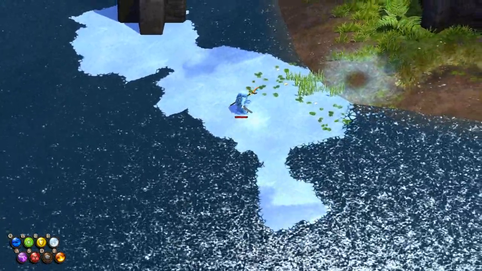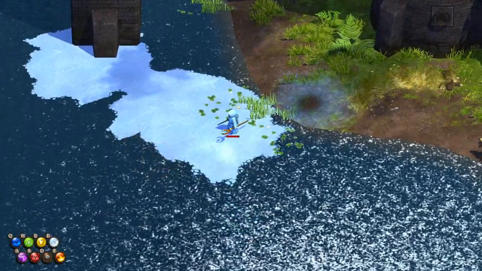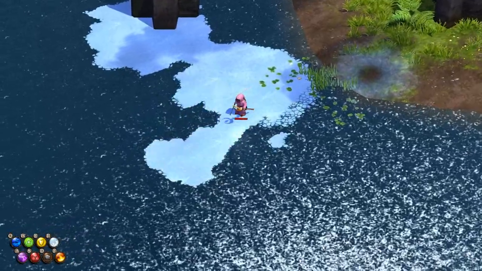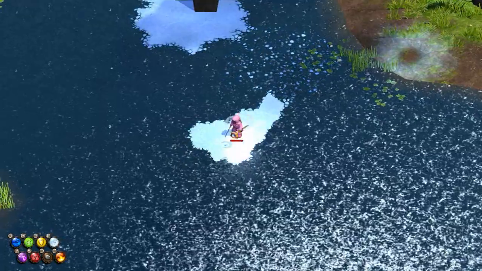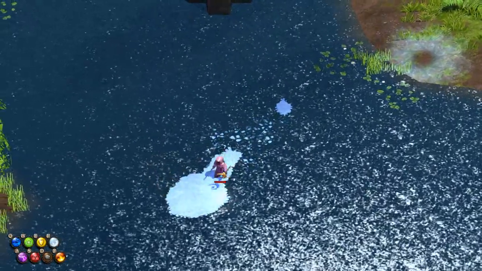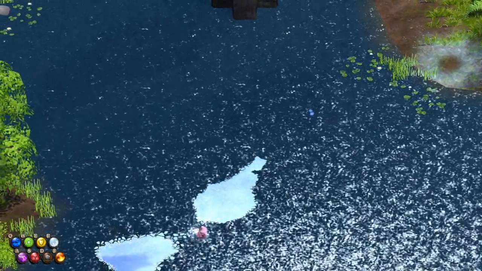Oh, I died! No! Where did you go? You fell off into oblivion. It's all up to you, Ro. Why'd you guys leave me alone? This is not good. You got this, Ro. You got this. It's freezing. R right click. Go, R right click. Okay. Come on. Keep going.